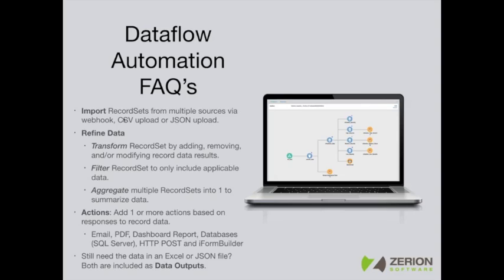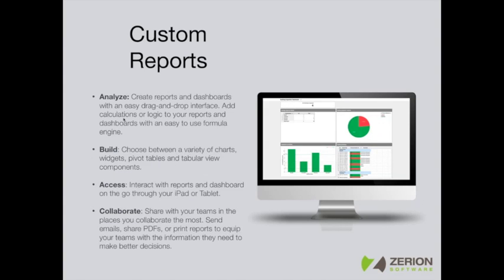A lot of folks leave out the middle piece — dataflow automation — because it's behind the scenes, but it's very crucial to having a full end-to-end solution from data capture to reporting. You need something to shape your data in the middle. Moving to custom reports, this is where you'll get the oohs and ahs of the pretty-looking reports. Once your data is refined, inside the reporting software you can easily drag and drop to build custom reports: what's the percentage of males versus females taking a survey, what's the average product price over the last three to five years. You can also make dashboards publicly accessible via a URL or on a mobile device to see quick KPIs and high-level metrics.